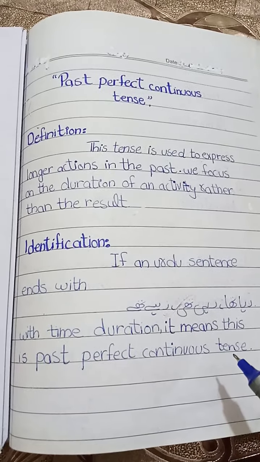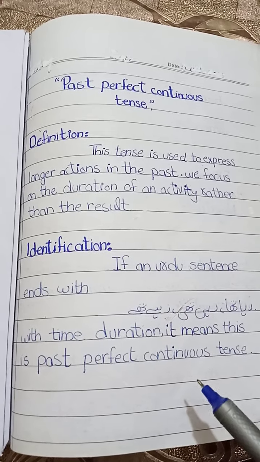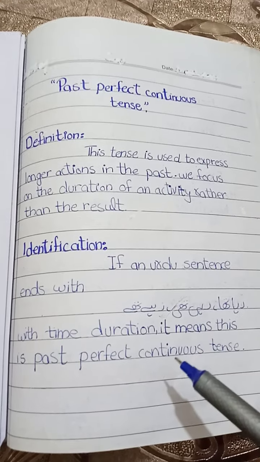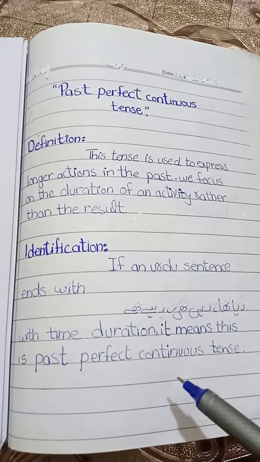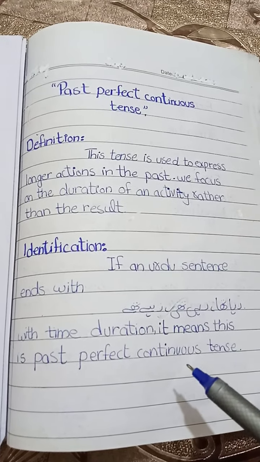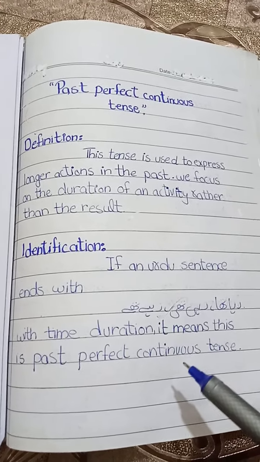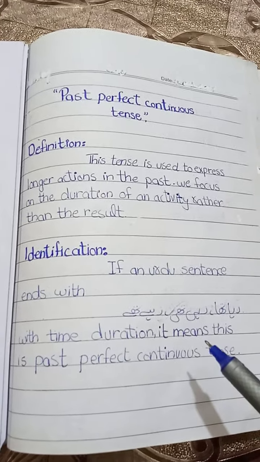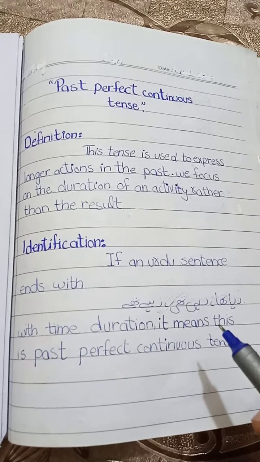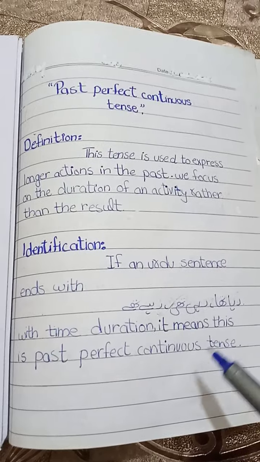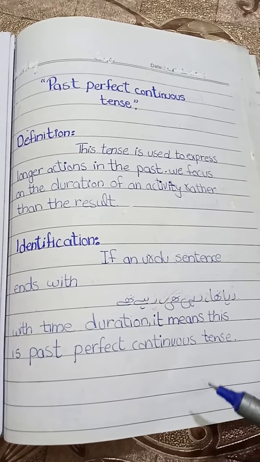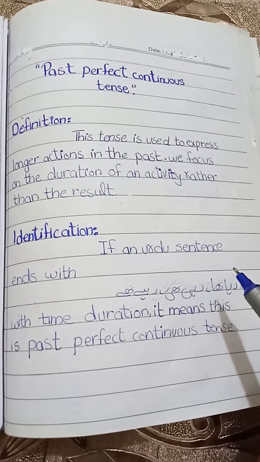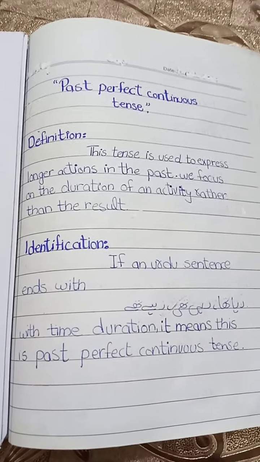past perfect continuous tense. This tense is a little bit the same as the past continuous tense, but the only difference between them is that in past perfect continuous, time duration is given to you. So you will clearly identify that this is past perfect continuous tense. Now we will learn how we will form the sentences in English. So I will give you the details about the formation of affirmative, negative, interrogative, and negative interrogative sentences with examples.